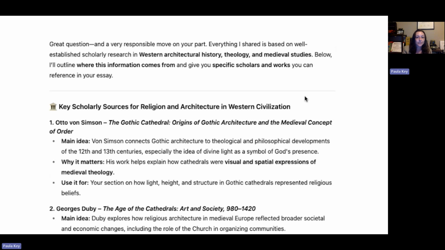But when you look up these sources, take the time to go to the library, the online library. You can look up, who is Otto von Simson? What is this book? Take a look at the table of contents of the book. Read the preface. A lot of times you don't need to read the whole book. A lot of students skip the preface. They think it's not a big deal, but really you can almost read the preface and get the main ideas of the book. And then when you get into the body of the book, you get all the detail about the research questions and the focus and what the author wants to argue and things like that. So don't give into the temptation to forego reading the preface, because it's an important aspect of any book.